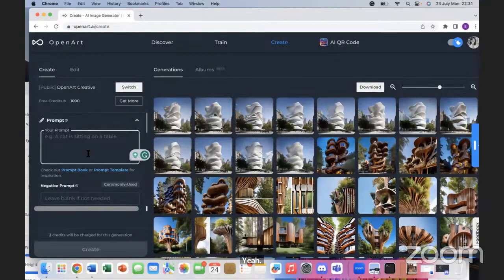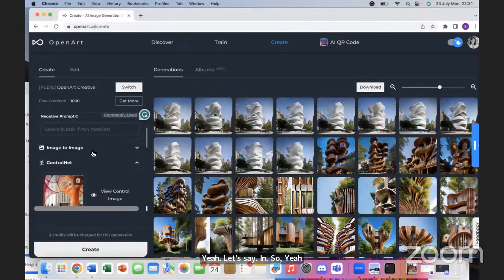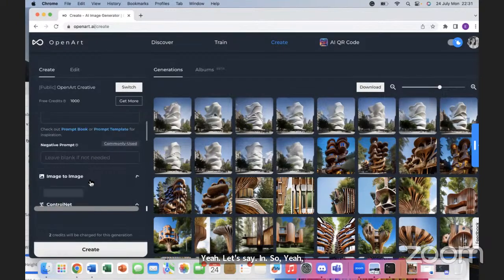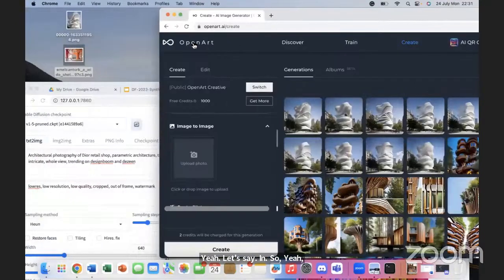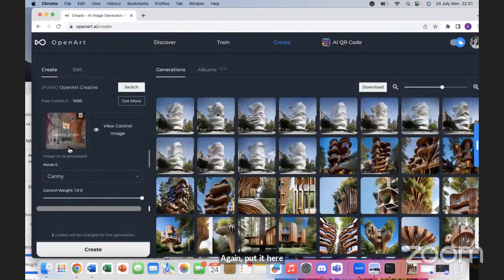Let's say a mesmerizing interior of a tall and vast gallery. Now let's put it here again. Here you see you have ControlNet.